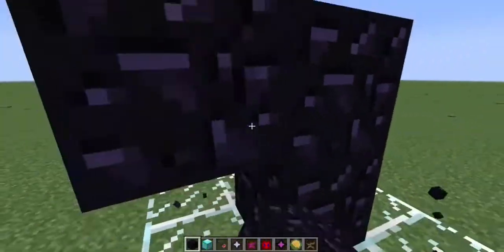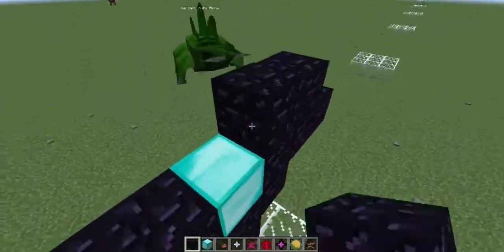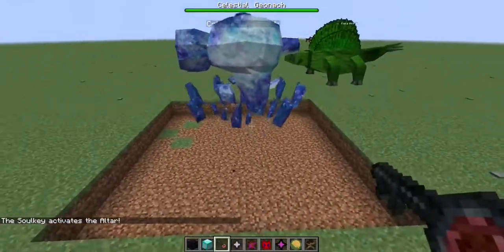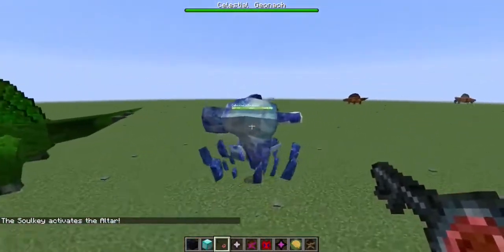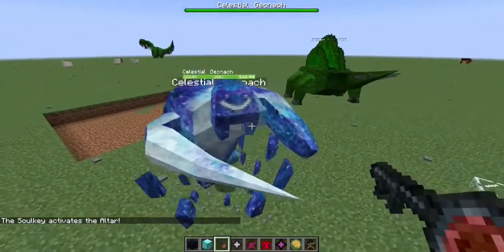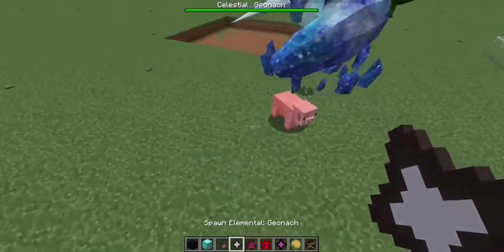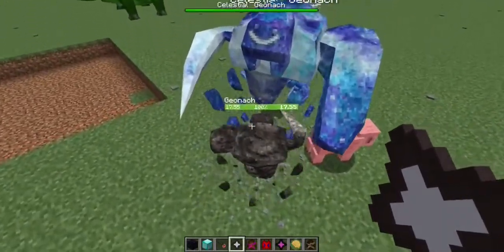This is the structure of the altar of Celestial Geonach, the boss version of Geonach. You can see there are obsidian blocks needed, 1 diamond block and 1 soul key to activate the altar. The altar has activated and you can see the boss, and you can differentiate between the boss, the Celestial Geonach, and the normal Geonach.